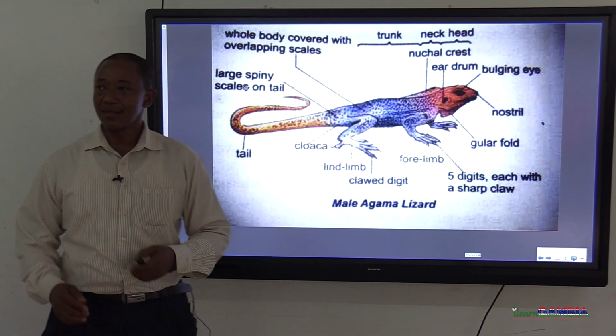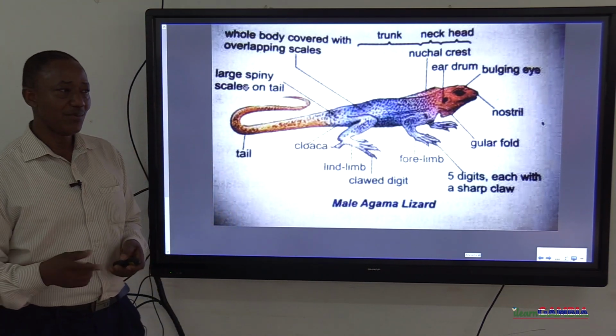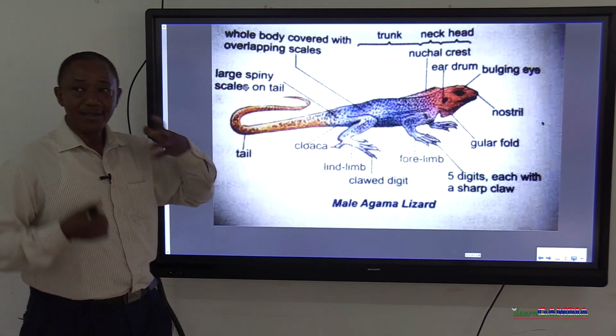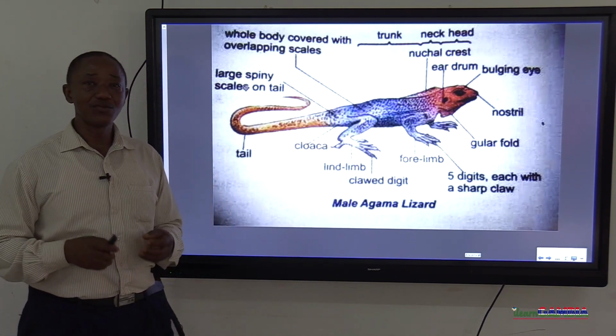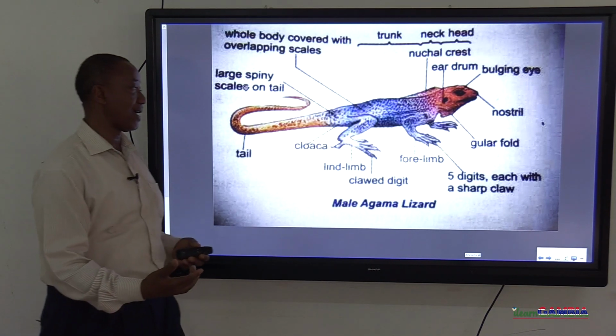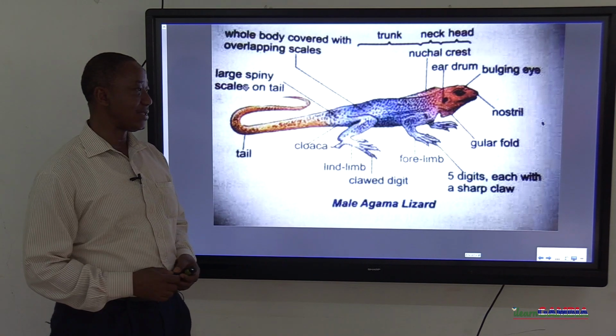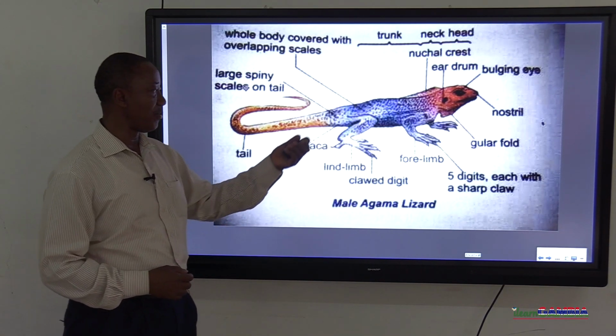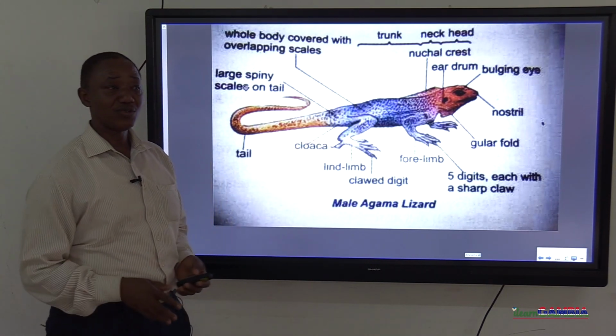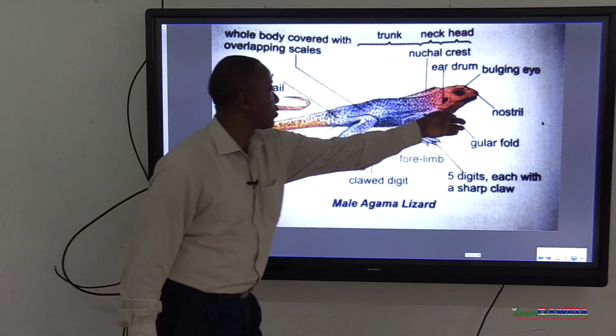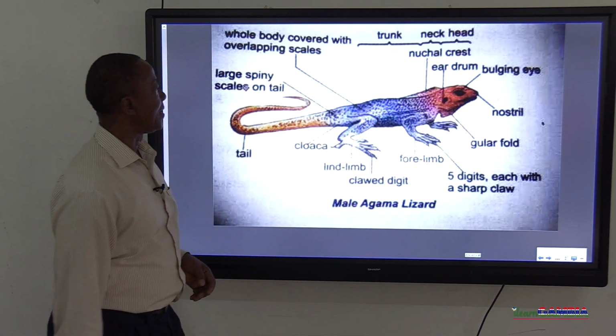And also when they are engaged in fighting, especially male to male, they increase that so that, again, it will give the appearance of a very large animal, and the other lizard might be made to be afraid and might want to run away. So the bigger you are able to make the gular fold, the better for you.